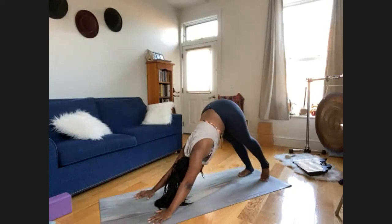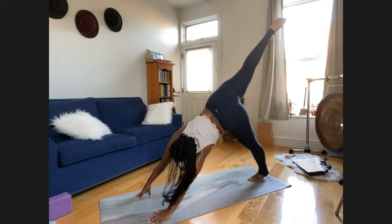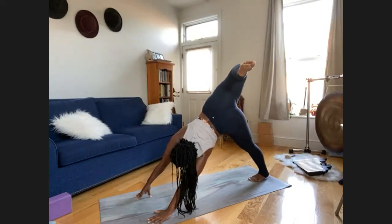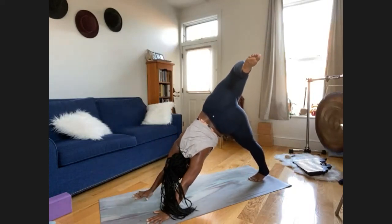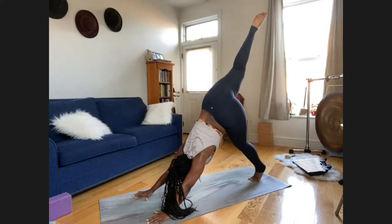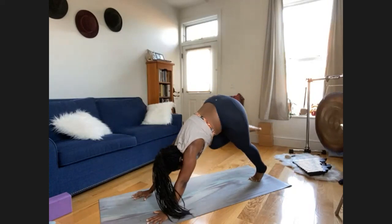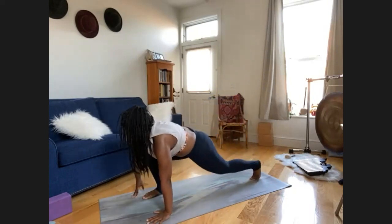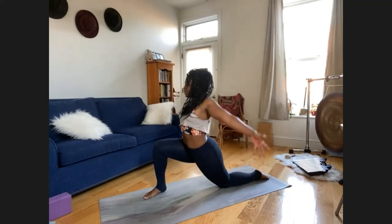Right leg rises as you breathe in. Right hip opens as you breathe out. Right leg lengthens as you breathe in. Step it forward as you breathe out. Drop your left knee down. Arms cycle wide and all the way up.